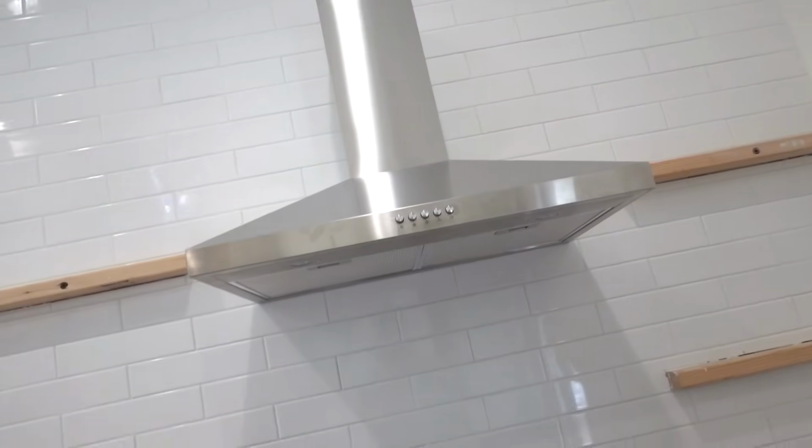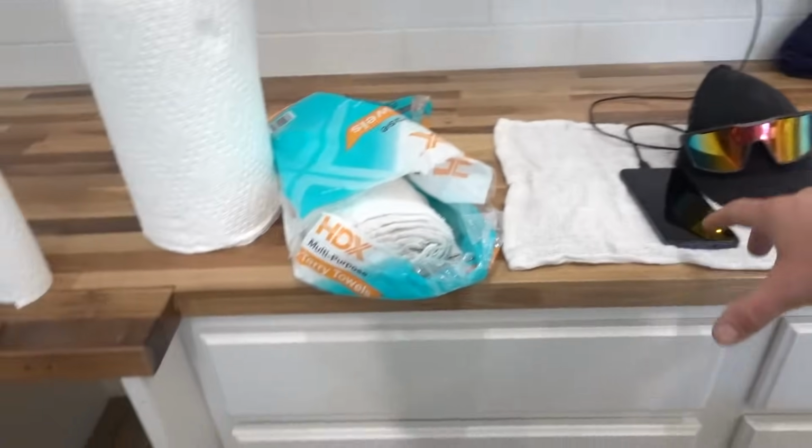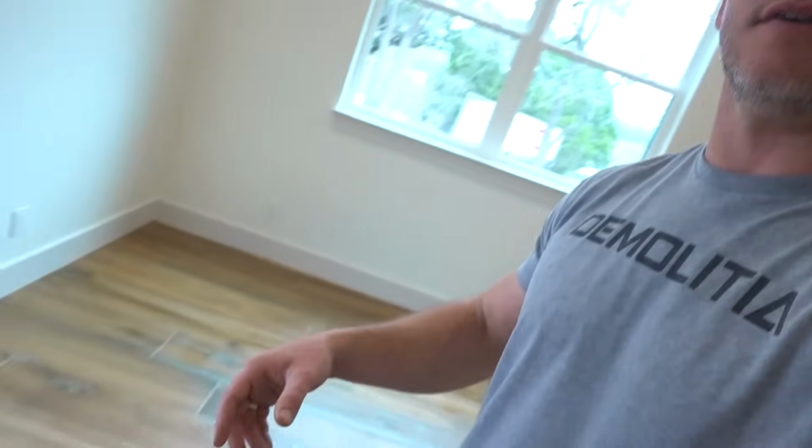You can see we have a hood right there. We're going to have some more cabinets next to that, or shelves. I can't remember what we decided. Maybe just shelves there, cabinets here, more countertop space here, drawers and everything here. So you've got your nice little kitchenette. This is a 2-room house, I guess. The first room is just the living space and the kitchen.